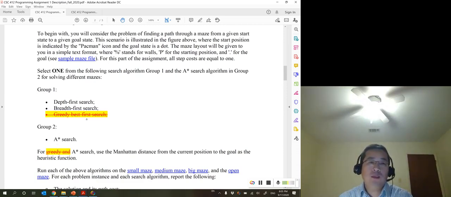For example, if you select these two, the difficulty level will be dropped. I think that will not be fair for other people who select depth first search or breadth first search and then A star, which of course you must implement. That's why I deleted this one, since if you know A star search, greedy best first search is just like a downgraded version of it, so it should be easy to program. So I decided today to delete this one, and you must select one from these two.